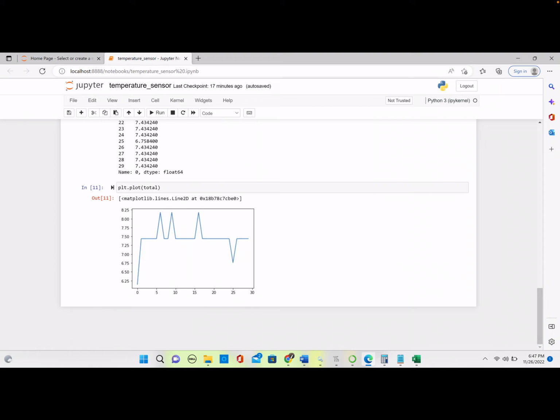And we have some upward spikes just under $8.25, and the lowest was just above $6.75.